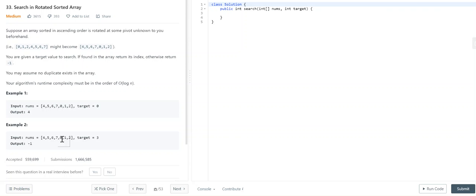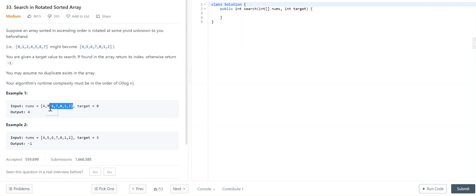An important point to observe is that although the array is rotated, 0, 1, 2 has come to the end and 4, 5, 6, 7 has come to the front.